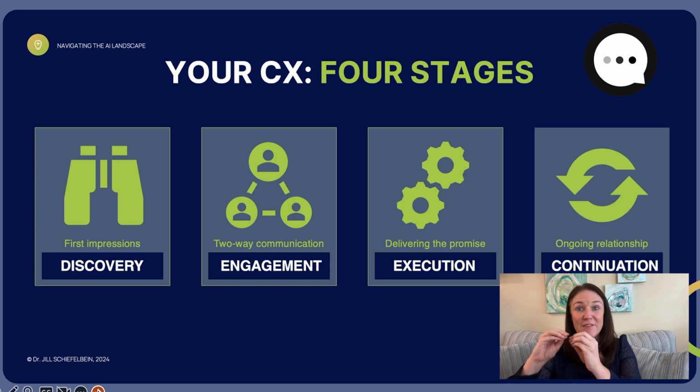And if it's something new and they need to have a discussion, boom, you go back into that engagement stage, getting them introduced to the product, to the service, and then of course going to delivery and rinse and repeat. Why I tell you this is because in these 4 stages of your customer experience, it is so important to know what the touch points are in each and every one of these stages along the way. Because when you know those, that's when you can start to identify which of those touch points may be ripe as an opportunity for automation, and even more so, a humanized automation where you can let someone feel more personal experiences, more personalized service, more customized recommendations.